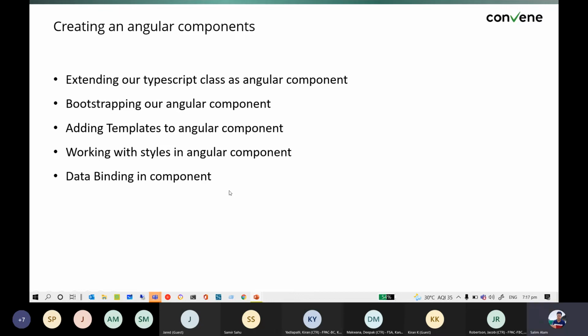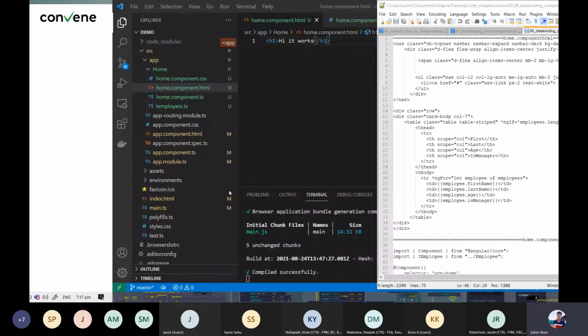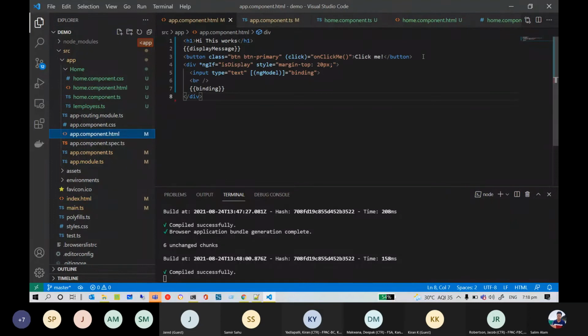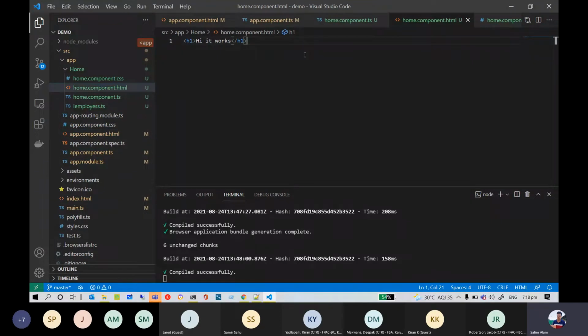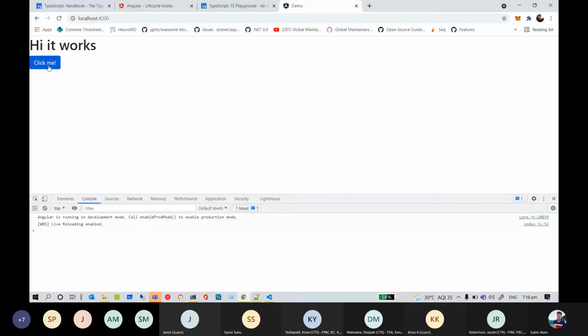One more trick I want to share with you guys is that now we are using a third party CSS. I'll just quickly add a button here, and you can see, this is a button.